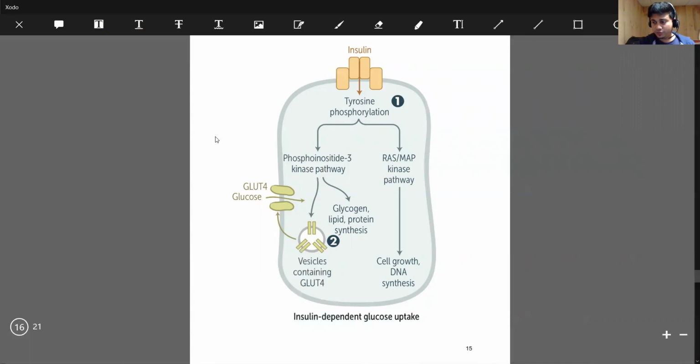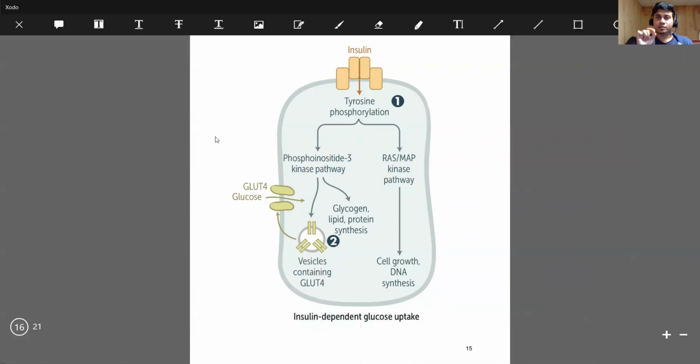All right, so here you see that insulin, when it binds to the receptor, usually the receptors are two particular molecules. When the insulin comes, they kind of snap together. This is called receptor dimerization. And when this receptor dimerizes and insulin binds here, there's some signaling in that receptor.